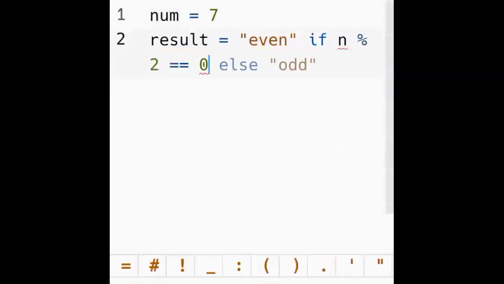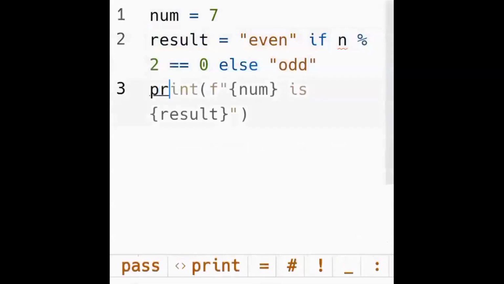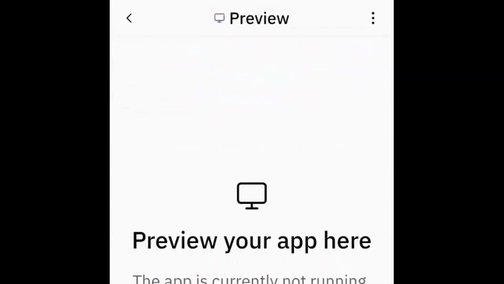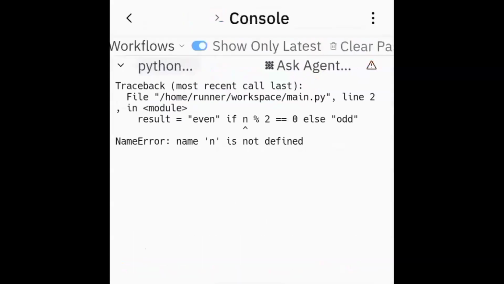I'm creating a variable called num, equal to the value of 7, creating another variable result equal to, so here it starts the ternary operator. So it's going to be the value, it's going to be even, if num % 2 equal to 0, which we know already, right? If you divide something by 2 and there is no remainder, then it's called an even number, else it is odd. So you write all that in one single line. The machine will evaluate the condition and it will return the value.